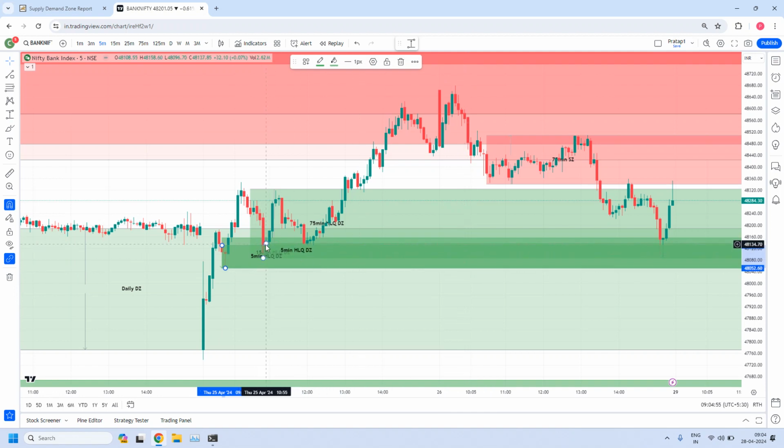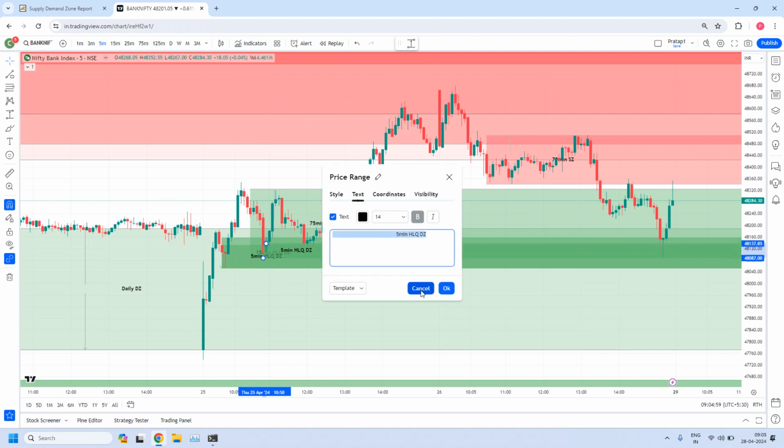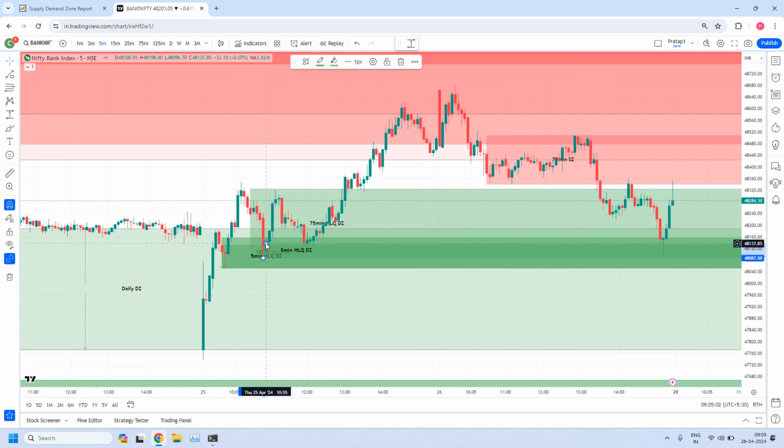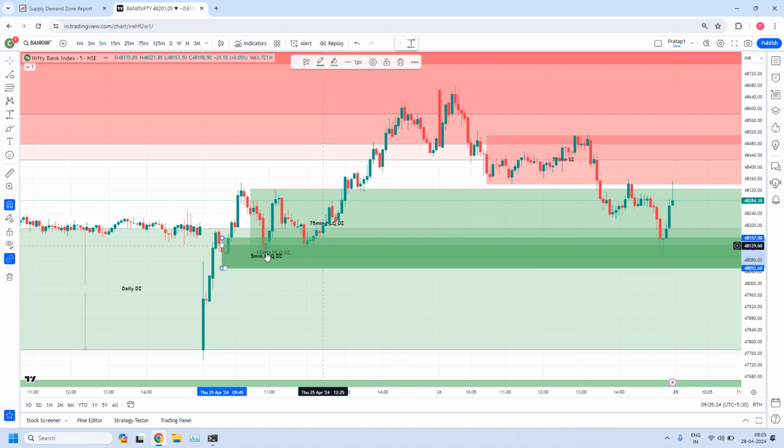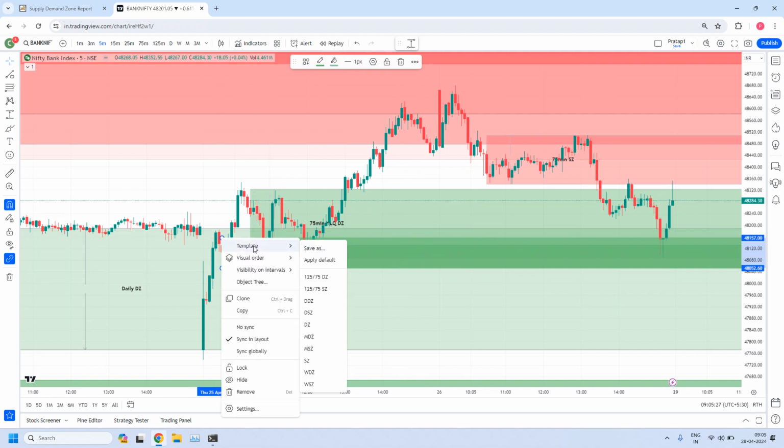So what I can do, I can delete this one, the one above, the 5 minutes high liquidity demand zone. I can delete this because both are part of LOTL zones. But this is the one actually picking the orders from here. This is the 15-minute zone. Let me change the color and thickness for this 15-minute zone.